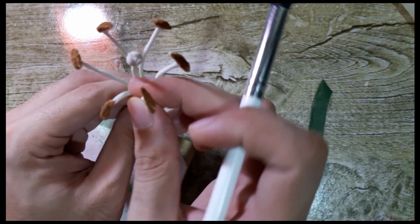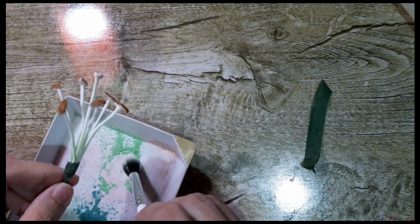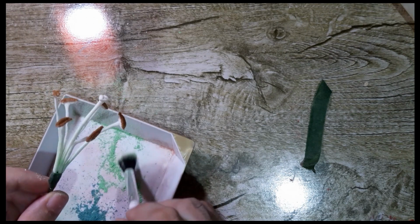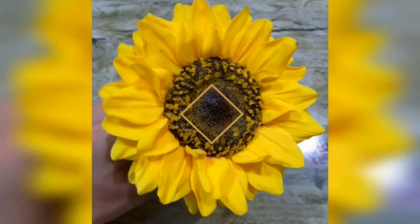Move this a little bit. These should all be facing outwards. Okay. So we need to dust this with green. And then after that, we'll assemble our petals and paint them also.